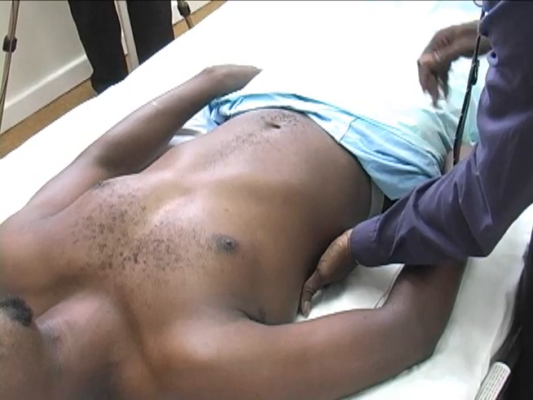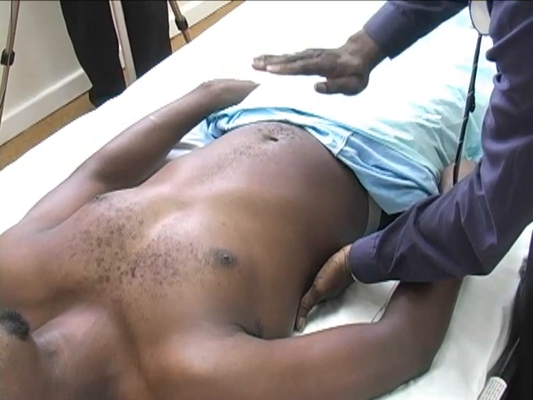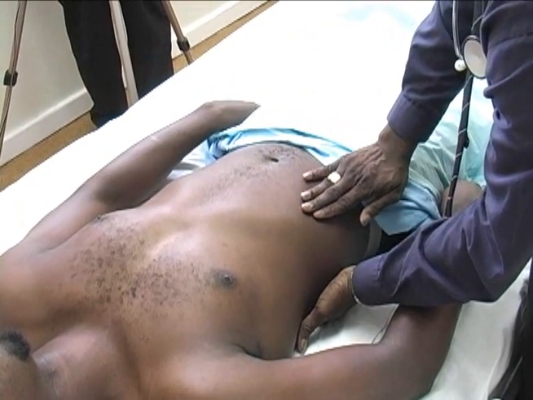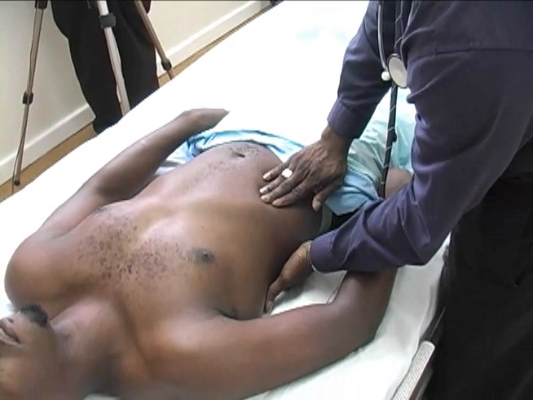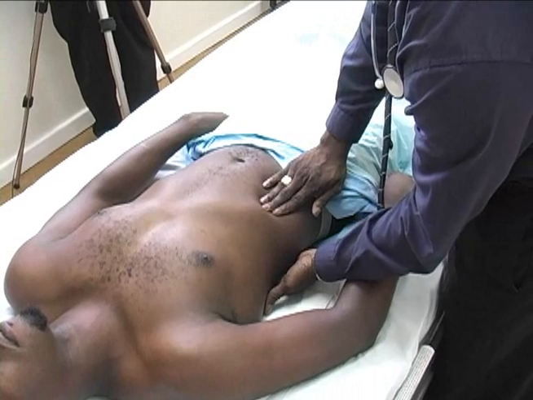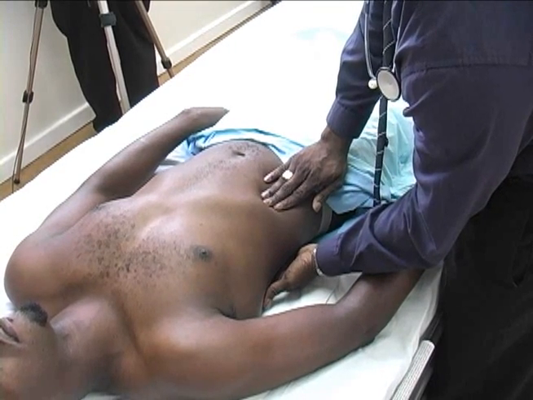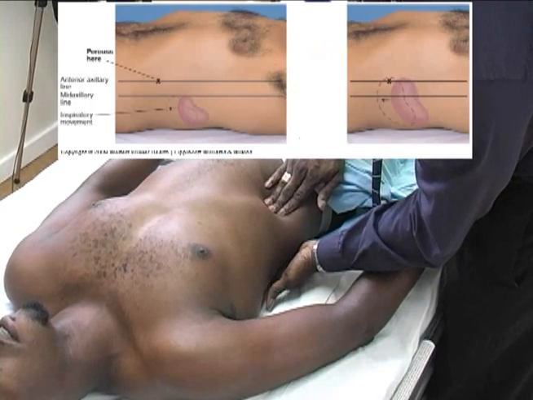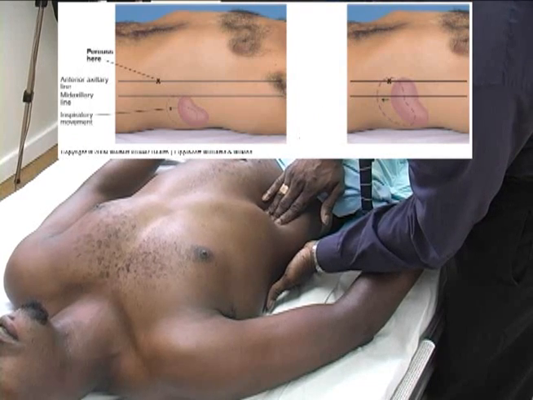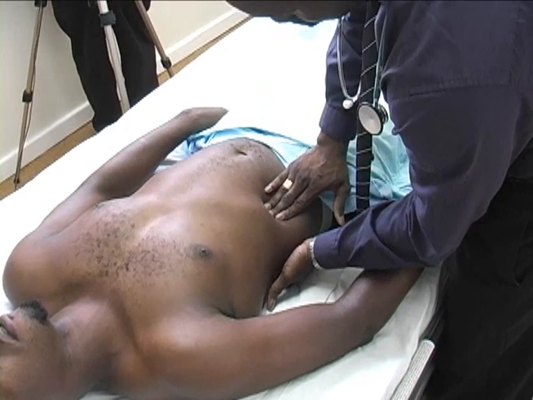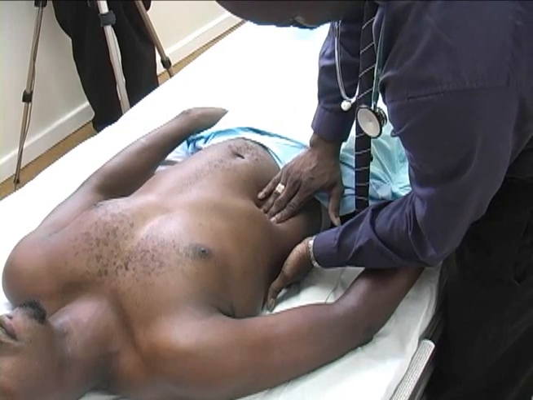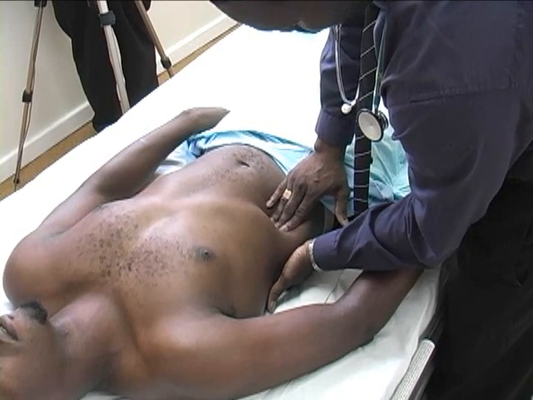The examiner's right hand is placed just below the patient's right costal margin, lateral and parallel to the rectus abdominis. While lifting with the left hand, ask the patient to take a deep breath while pressing deeply in the right upper quadrant with the right hand. At the peak of inspiration, the examiner may be able to capture the lower pole between the two hands.